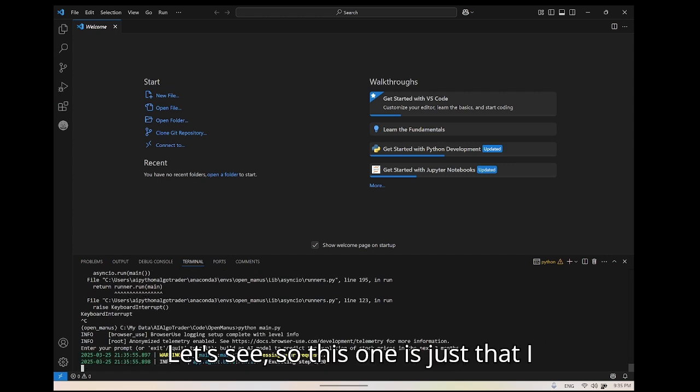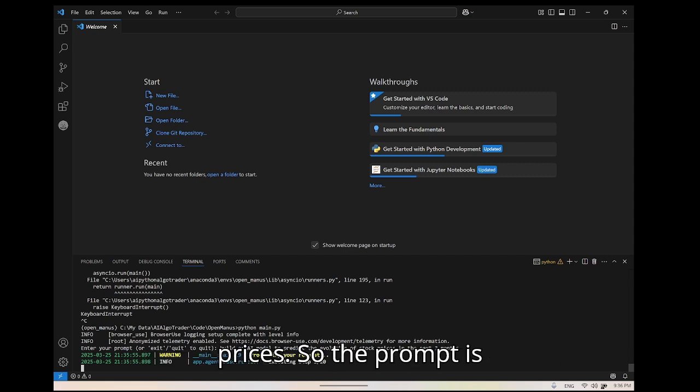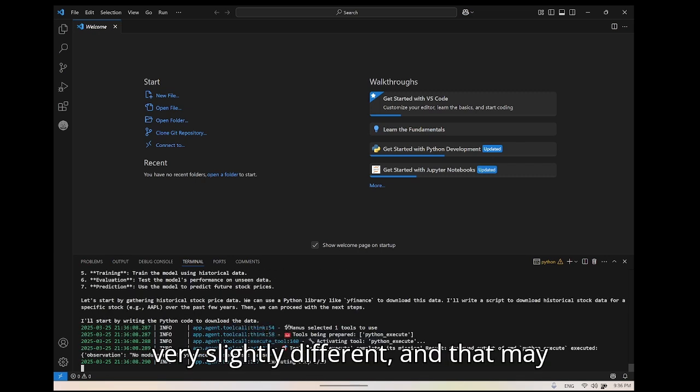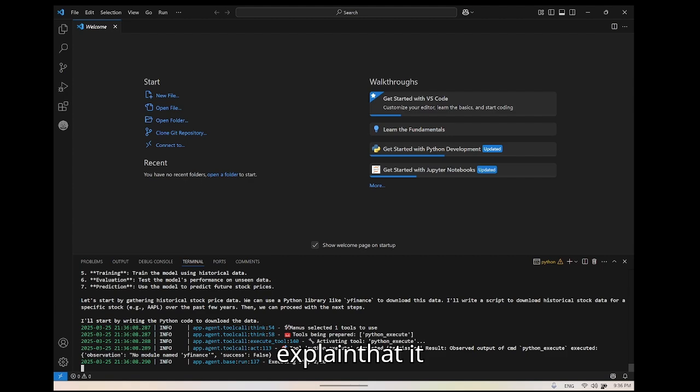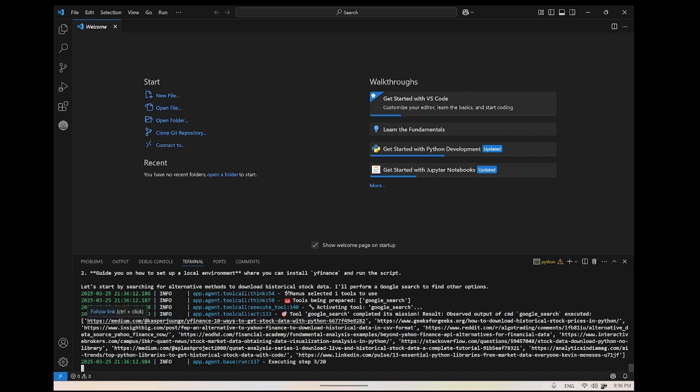So this one is just that I write the evolution of stock prices instead of writing to predict the stock prices. So the prompt is very slightly different, and that may explain that it wanted to use Alpha Vantage instead of Yahoo Finance.